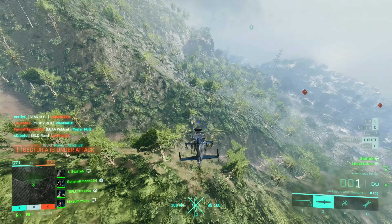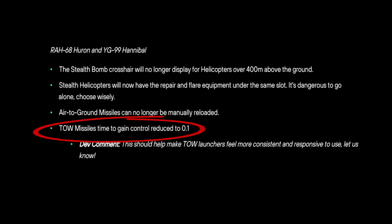Just a heads up for all you pilots: the big update coming out has DICE putting active protection systems into the two tanks, so we need to adjust our flying tactics. DICE, please — why did you not include the Holcomb and the Apache in the TOW missile fix? Not just the stealth. The Apache and the Holcomb need it badly, and I'll get into that later in the video.